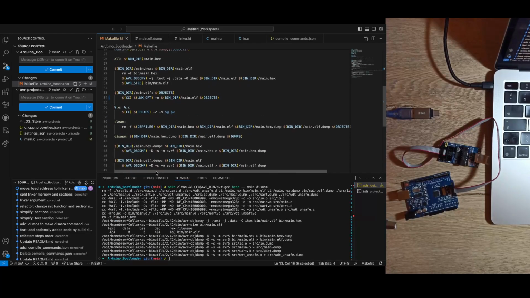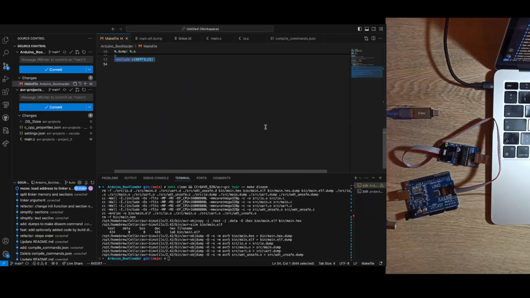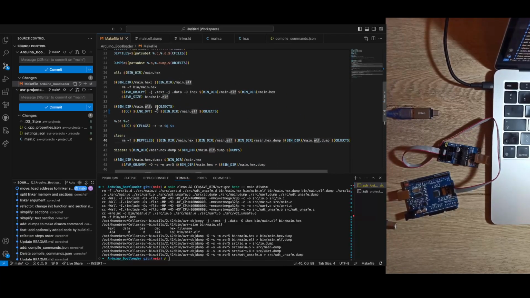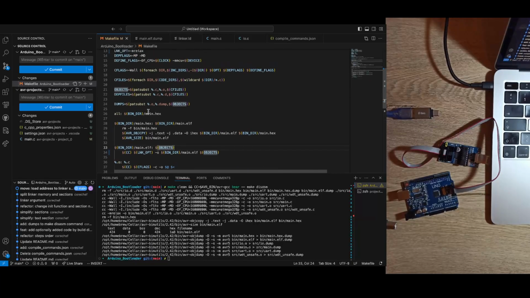Maybe it's because of the step that generates the main elf. Possibly. So at this stage where we link, let me quickly check how to get verbose output for the linker.